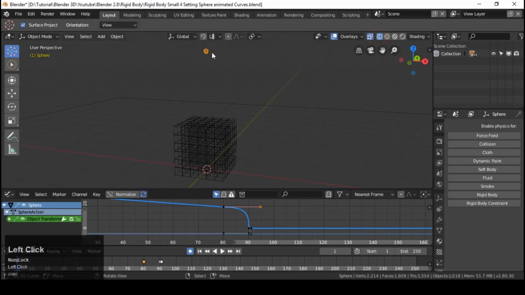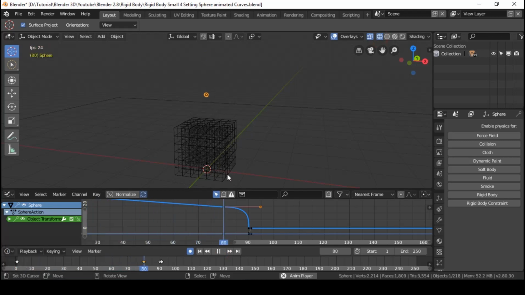Choose wireframe mode for better view. Now the sphere will move slow at start and move fastest to hit the cube. The sphere will resize from frame 90 to frame 91. It's not interacted with the cube because we haven't enabled rigid body for the sphere.